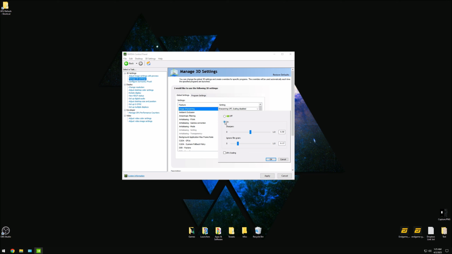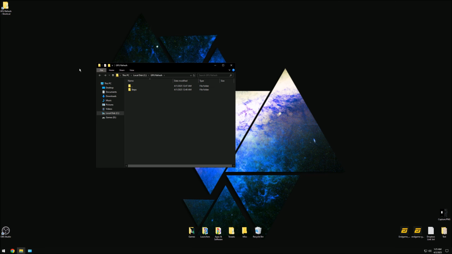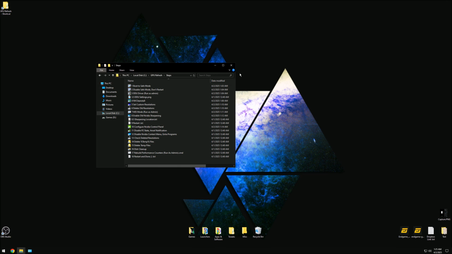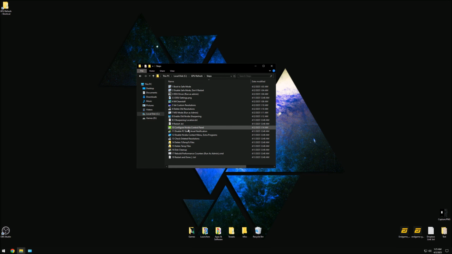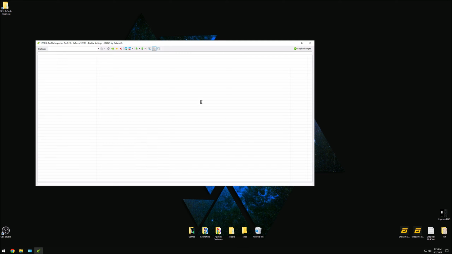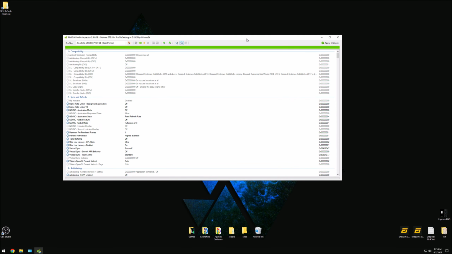And then of course, image sharpening. Here is our legacy sharpening. I just put it on global. Personally, I like the defaults are great. I don't use GPU scaling. 50 and 0.17 are perfect. And I just click apply. That's our video control panel done. We'll close that and we can go back to steps. That's our control panel done.